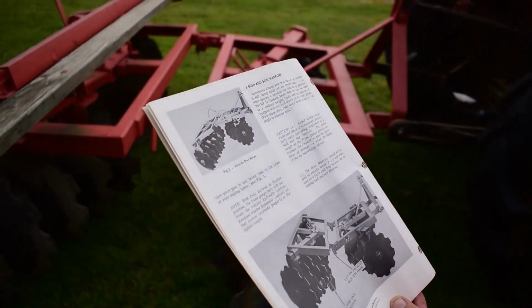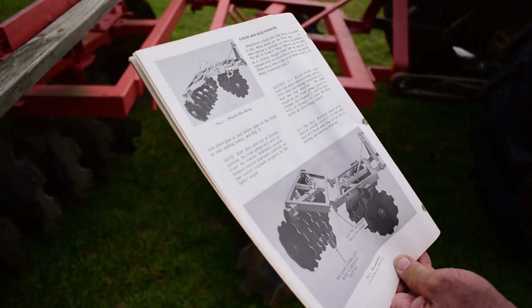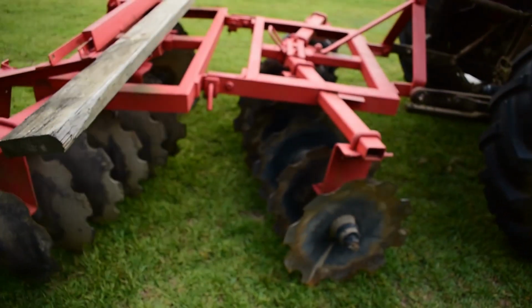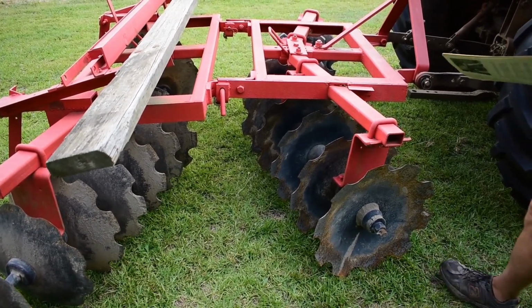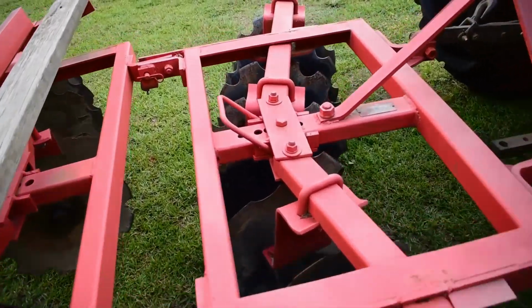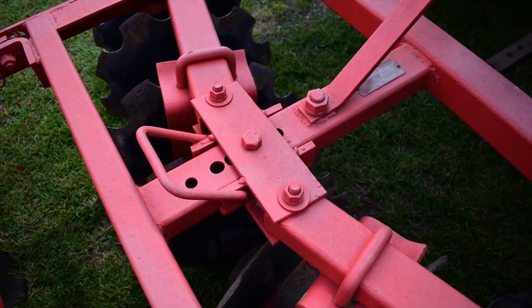And it says you can use that where there's a lot of brush or it's damp soil, boggy. I guess that just gives you the single row of blades versus the dual. So it's a pretty neat setup that you can configure in those three configurations. And then of course you've got about five adjustments here for your angle on the blades. I think if you put it all the way forward, that gives you about a 12 degree angle.